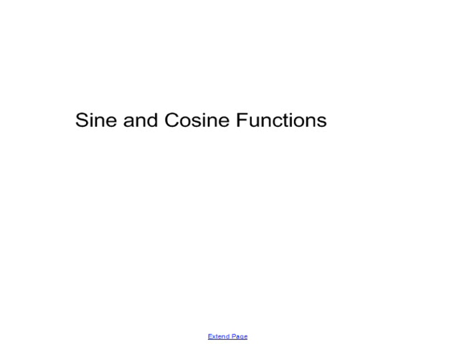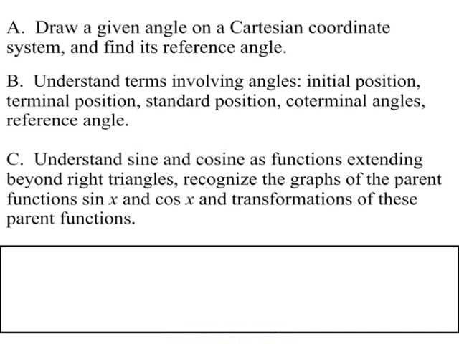Hello, today we are going to learn about the sine and the cosine functions. A few objectives we have today are to draw a given angle on our Cartesian coordinate system and find its reference angle, understand terms involving angles such as initial position, terminal position, standard position, coterminal angles, and reference angles, and understand sine and cosine as functions extending beyond right triangles, recognizing the graphs of the parent function sine x and cosine x and the transformations of these parent functions.